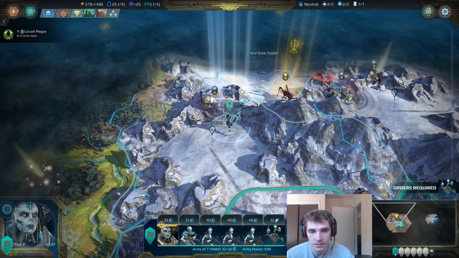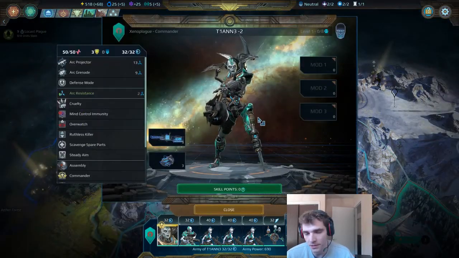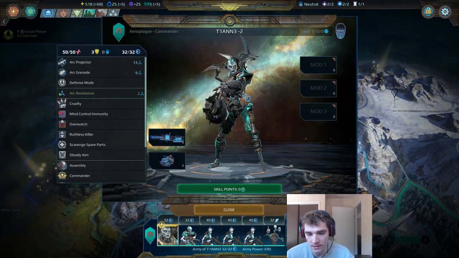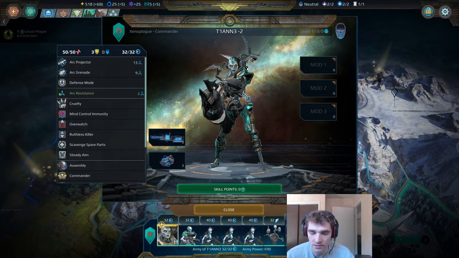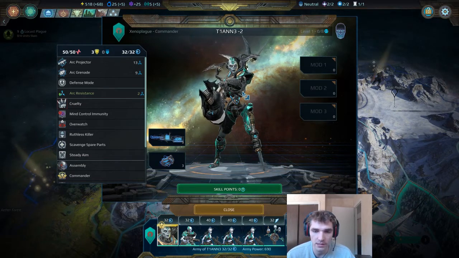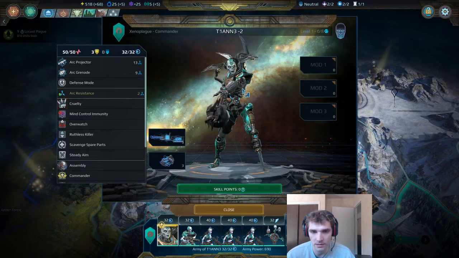Alright, now is a good time to start talking about the Assembly Xenoplague combination. It's one of the stronger ones out there. Unlike some of the other combinations, Xenoplague pairs a little bit better with some of the races than others. It looks like people in the forums really like Kir'ko Xenoplague and Amazon Xenoplague and Assembly Xenoplague.